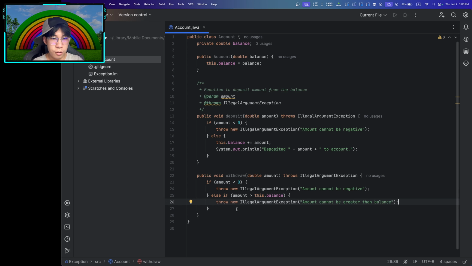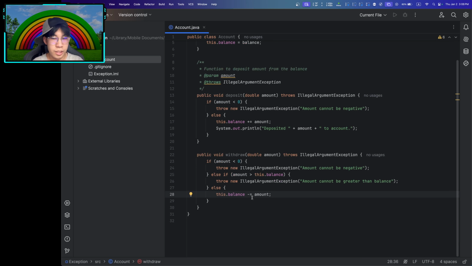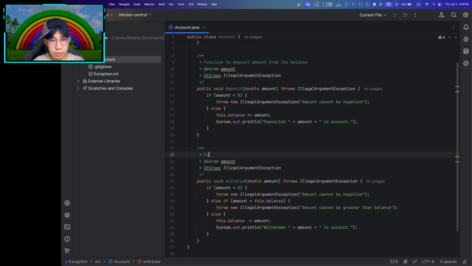So we're going to throw an error right here. Else, same as here, balance minus equals amount, so the amount is deducted from the balance, and then System.out, we print withdrew the amount from the account. So this is the function to withdraw an amount from the balance.